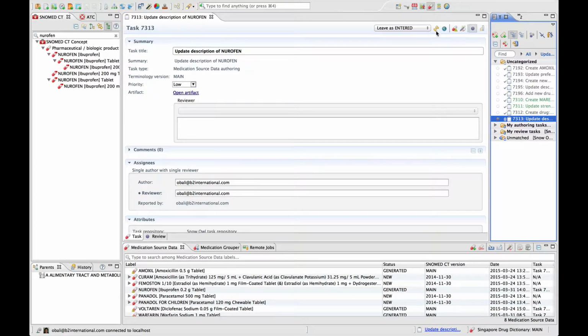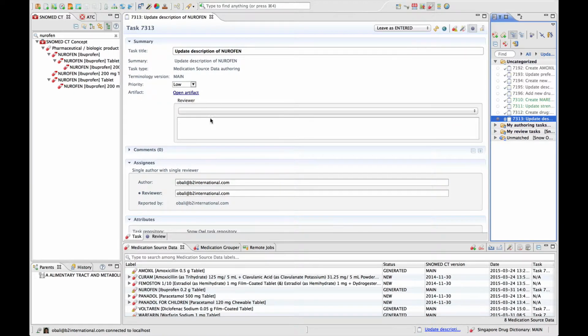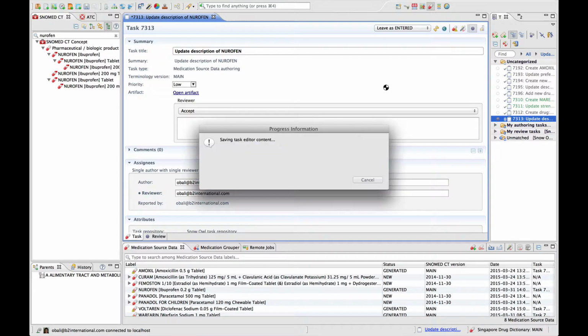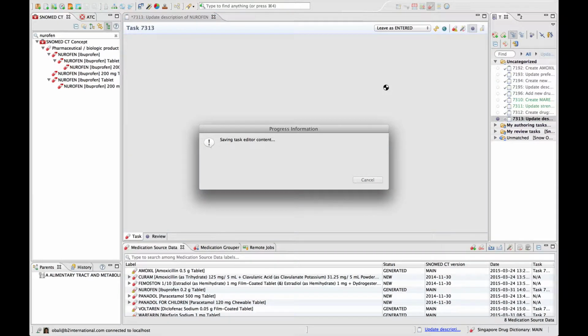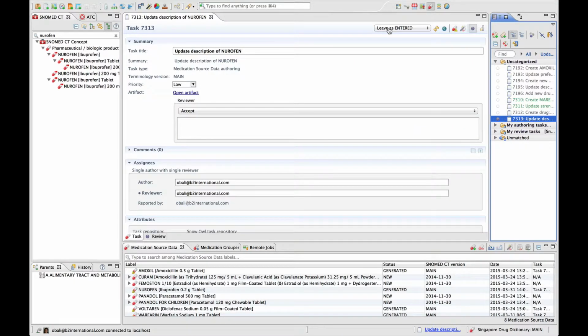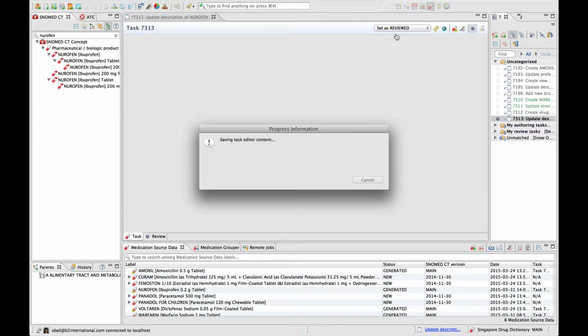So I should review. If I can't add the review, then I can refresh my task to make sure that my review field is activated as it should be because of the task status. I accept these changes. And I'm not adding any comments, but I set my task to reviewed.